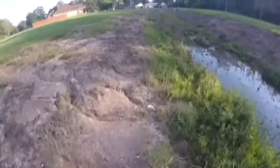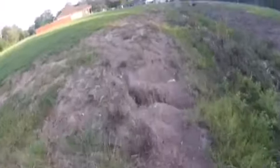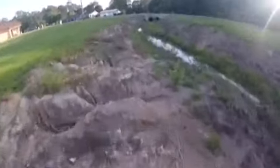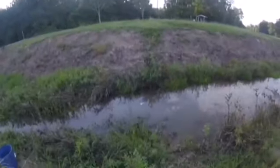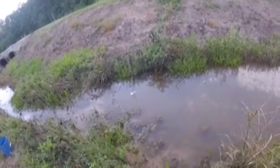All right, let's go check the first one. See if we got any minnows. All right, I almost just ate it just then, but... Ah, crap. There's some in there. I see them.